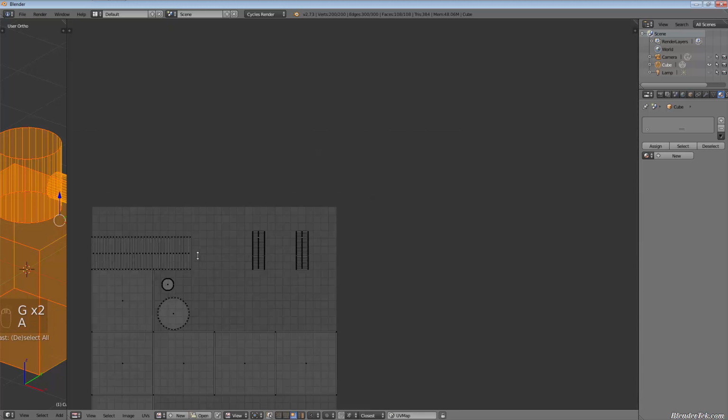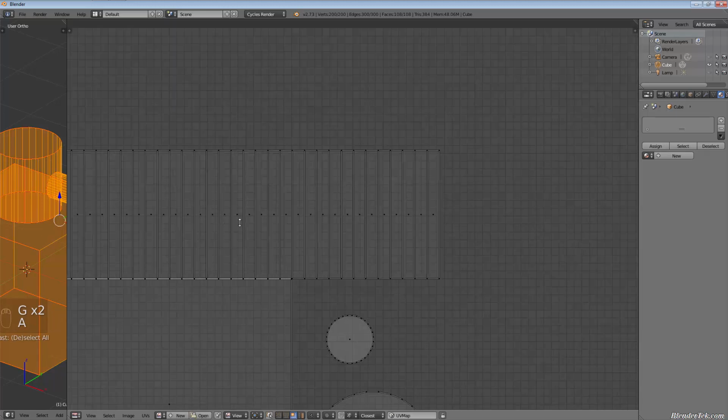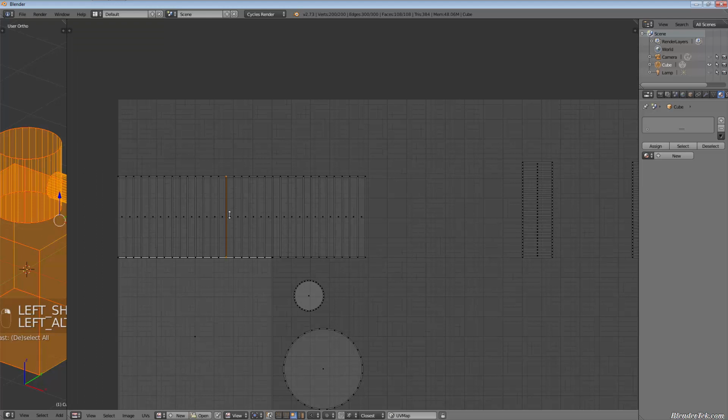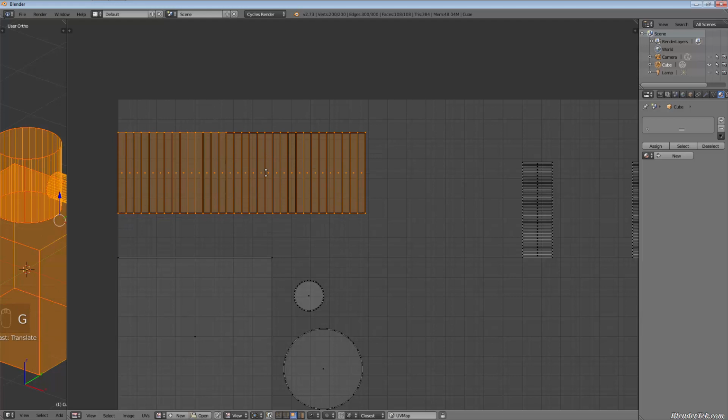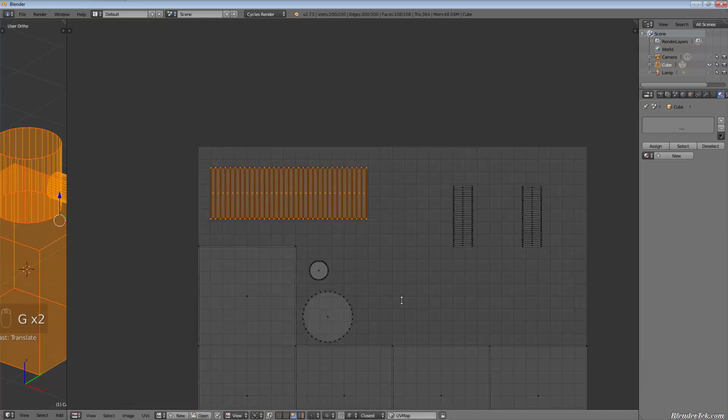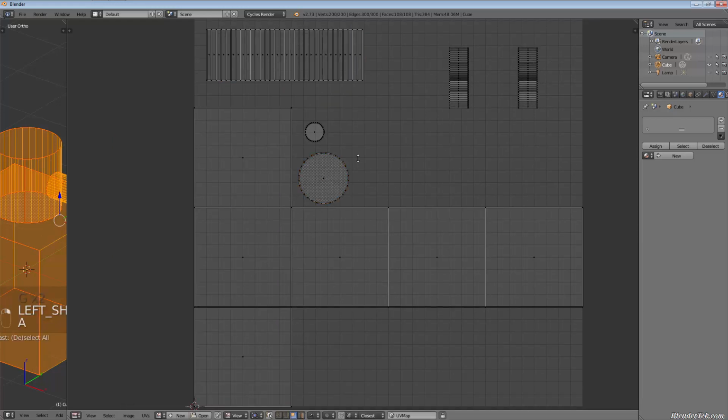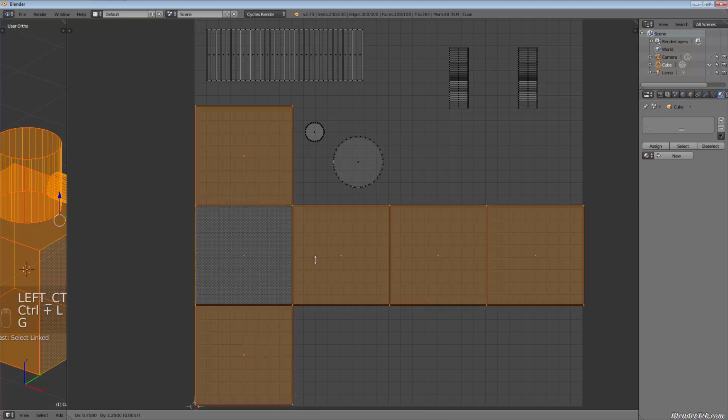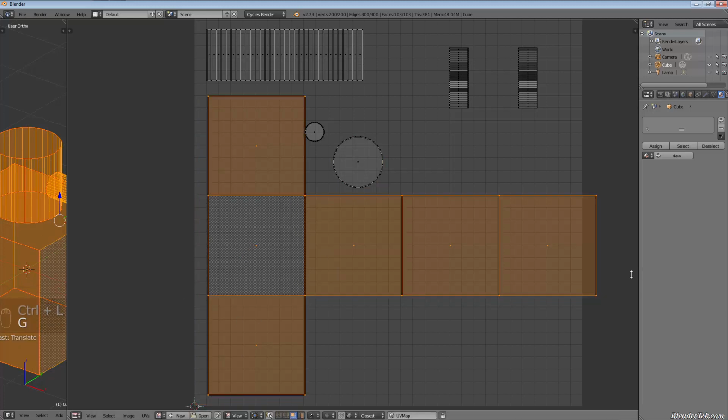And the same for this one. I'm going to separate it away from this cube here. So I'm going to grab it along the Y. I'm just going to bring it along the X so it's not quite on the edges. I'm going to grab these, move them out there a little, and the cube. I'm going to just move it out of the edges a little bit and scale it down so that it fits in there a little bit.